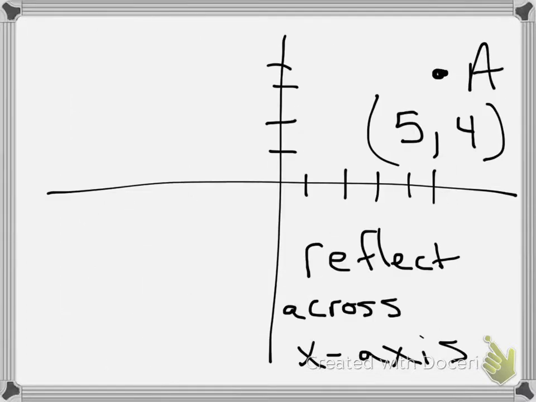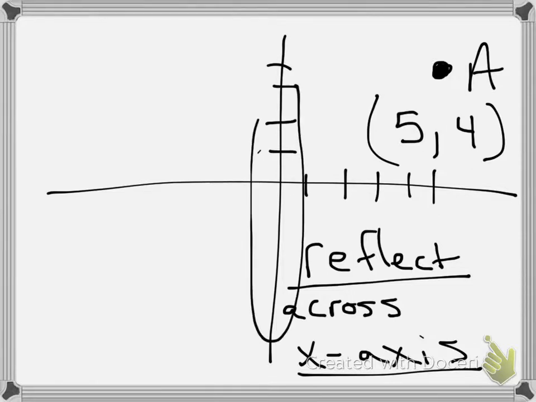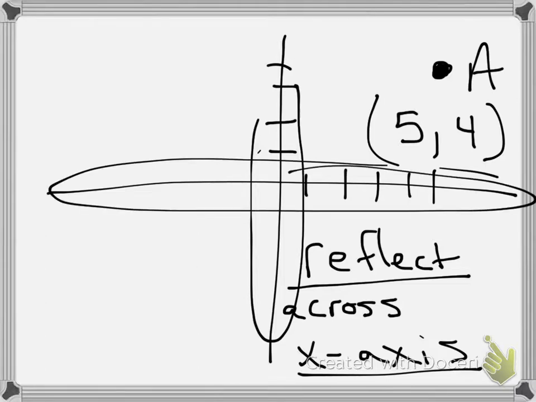Now it's your turn. I've got this point at 5, 4, and I'm asking you to reflect it across the x-axis. Well, what axis is this? And what axis is this? First find that, and remember you're doing the x-axis, so which one is your x-axis, and reflect it across. Make sure you count, or whichever way you're going. Count how many times to that axis, and then count it one more time past that axis. And that is how you do a reflection.